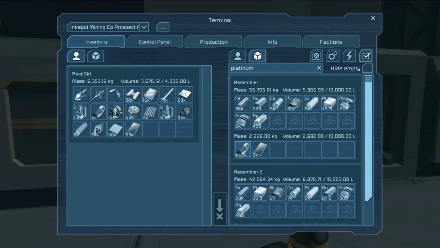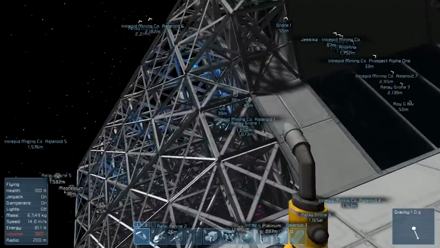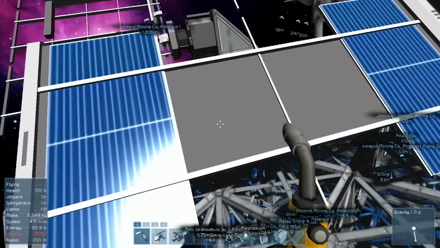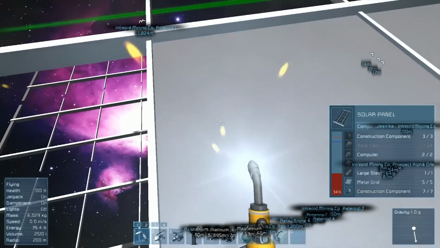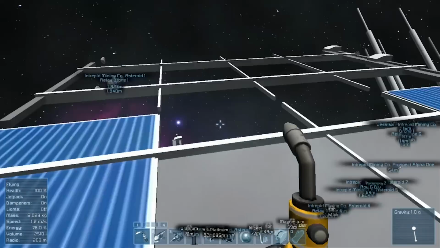Okay, and let's see how many of these I can actually carry. I can carry 53. No, I can carry 61. Okay, I just want to make sure I can carry enough to actually finish a few of these panels. I want to make sure I can carry enough cells to finish the panels. There we go. Now I can actually speak properly. Okay, let's go ahead and finish these up.